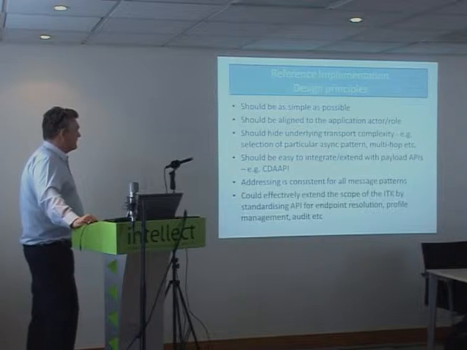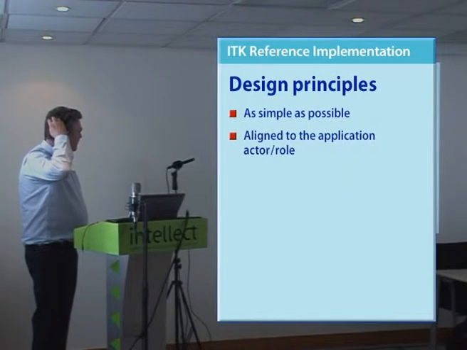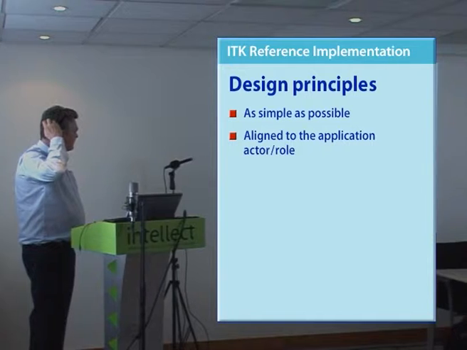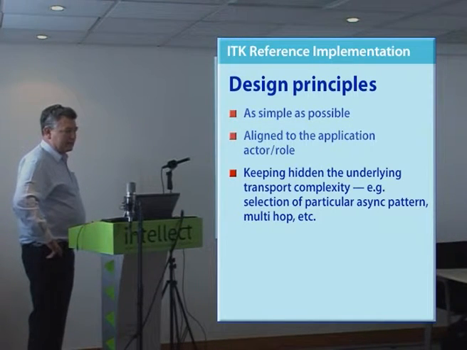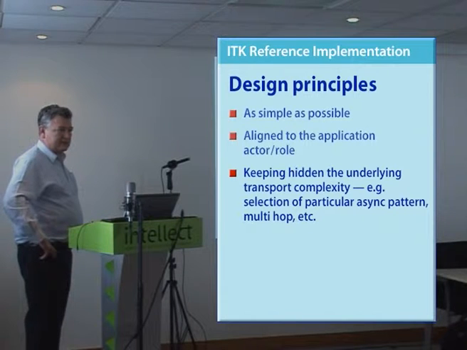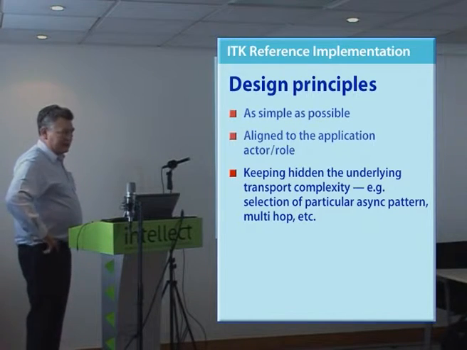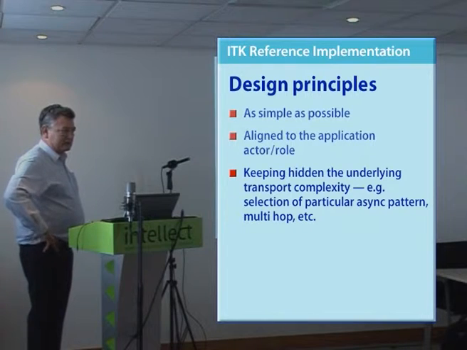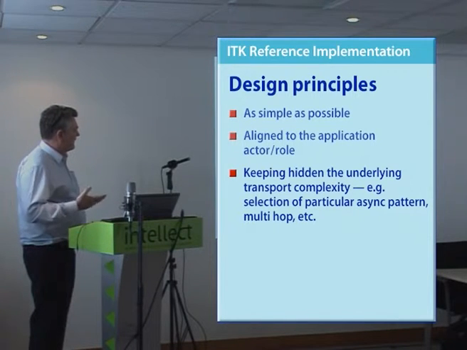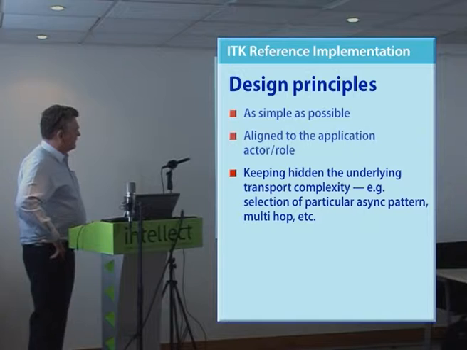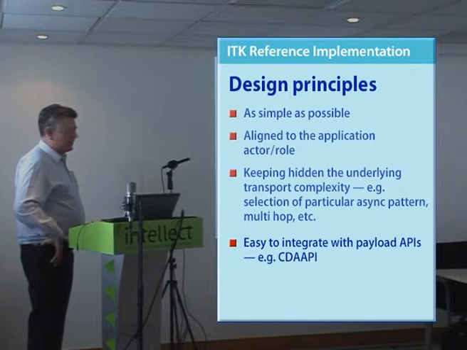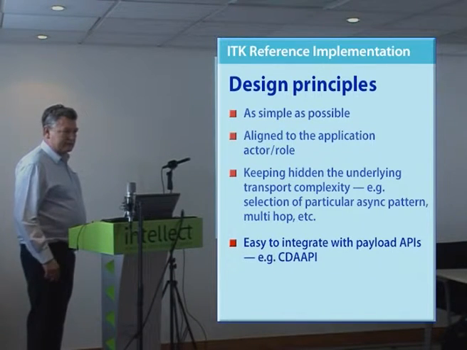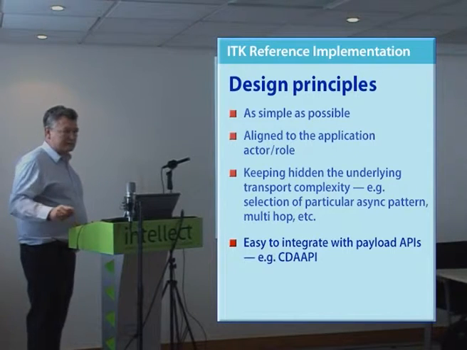Some design principles of the RI: trying to make it easy, aligned to the application actor role, hide and align transport complexity, so you can reuse the code that you see, and if you wanted to change transport, lots of that code is reusable, not transport dependent. It should be easy to extend and integrate with other APIs, for example the CDA API, or any others that we come up with.